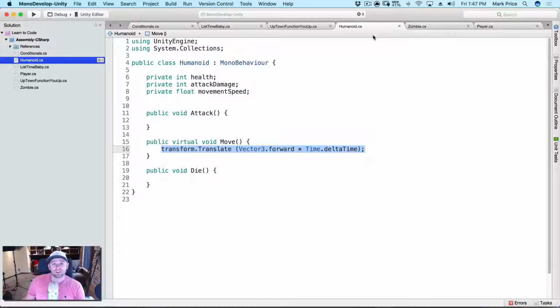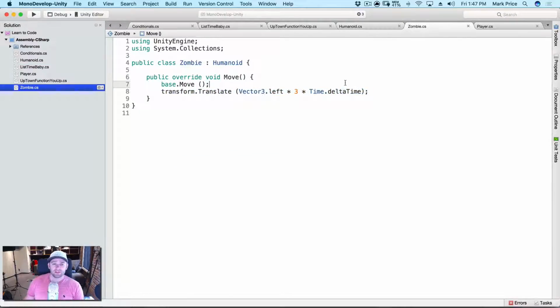So what we've just done is we've saved a lot of time. We didn't have to rewrite this code here for every single player. Imagine if we didn't inherit, every single player or character that needed to move, we would have to rewrite this line of code. But imagine if it was 100 lines of code. We'd have to rewrite it over and over and over again. But we intelligently used inheritance and object-oriented programming to use the base class's movement forward, and then on the zombie, add some additional functionality, which I think is pretty cool.